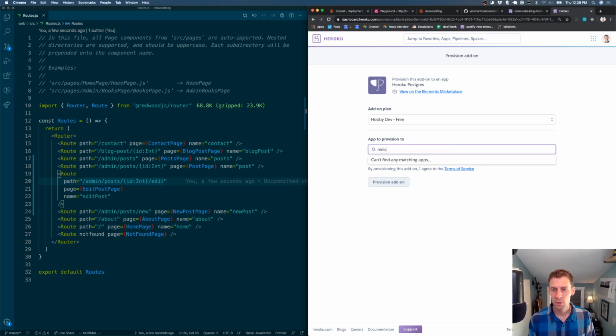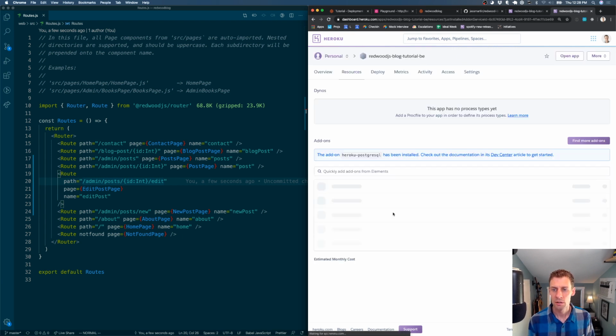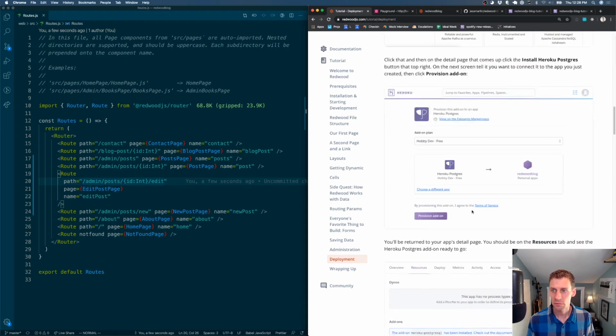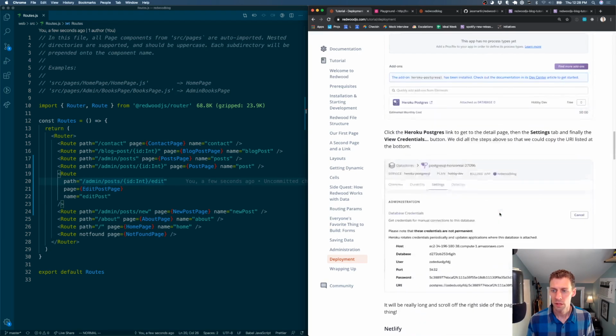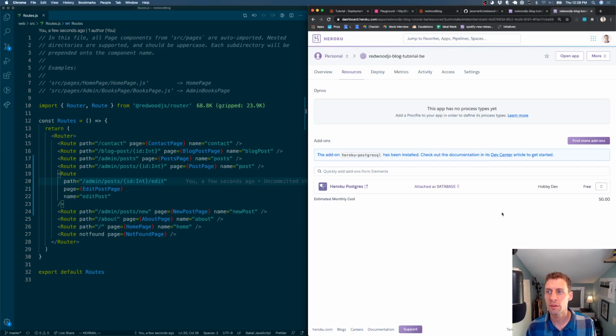Search for an app. We will do Redwood. Provision that add-on. Again, I'm really hustling through the Heroku side of things, because I'm really interested in getting to the Netlify side of things.